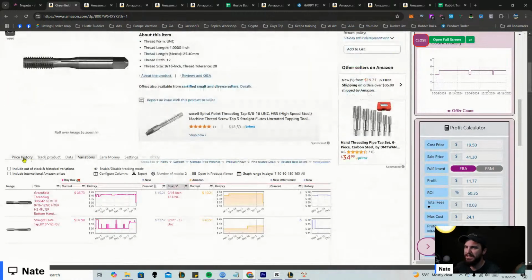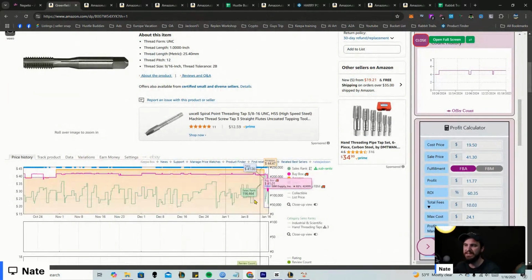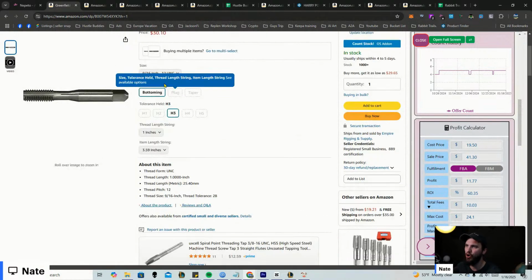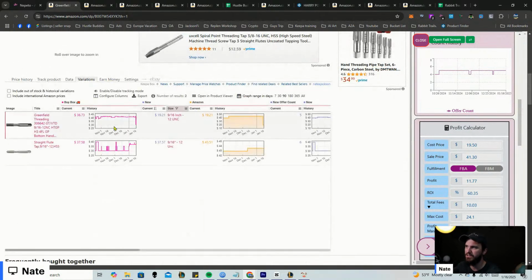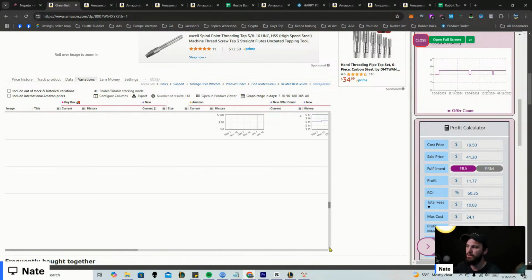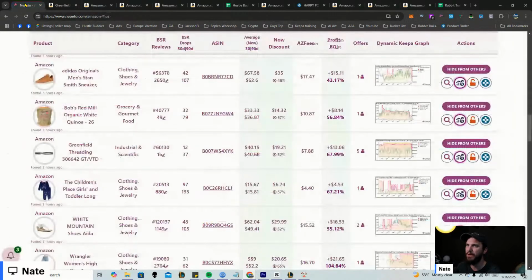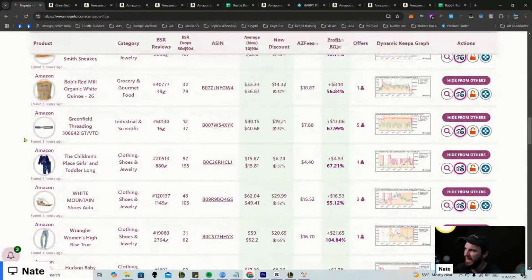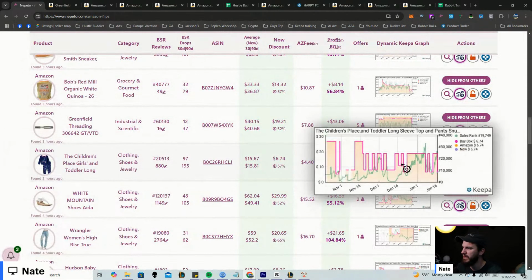The listing is selling. It's not selling crazy fast, and it's split across all of these different variations. You can see if I do this, there's a lot of variations on this. So I would probably avoid it just because there are so many variations and I don't have any data telling me that this variation is doing well at all. I don't often go that deep into something, but I would probably avoid that based on what I saw there.